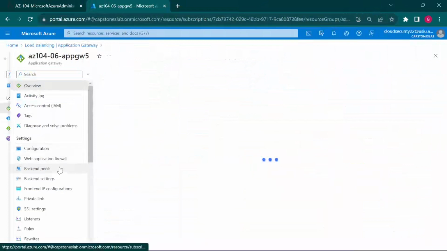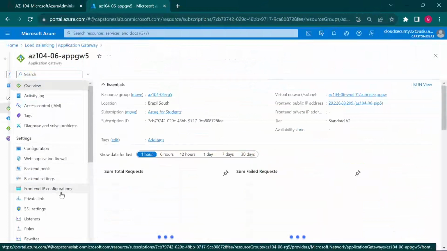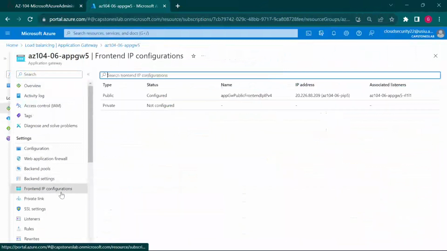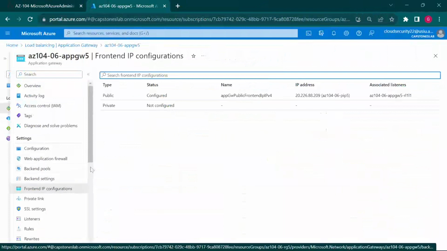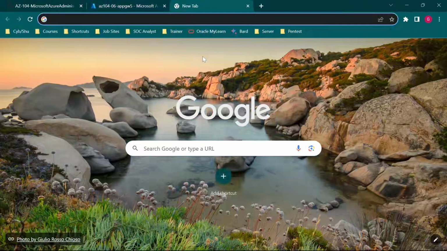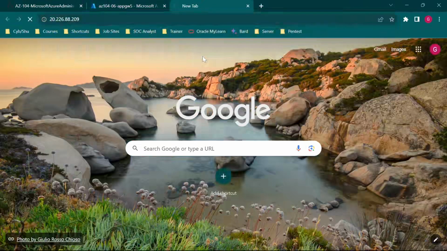Then go down to front-end IP configuration. Then this here is a public IP, so I'll just copy that. Then we need to paste it, and let's see what result we'll get.